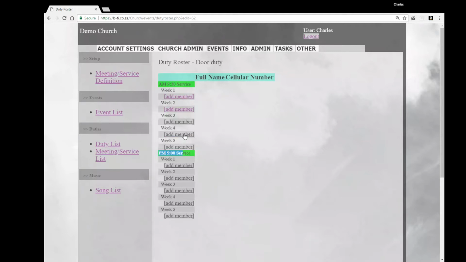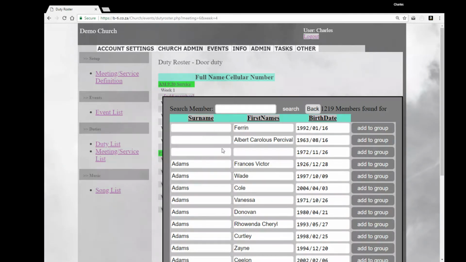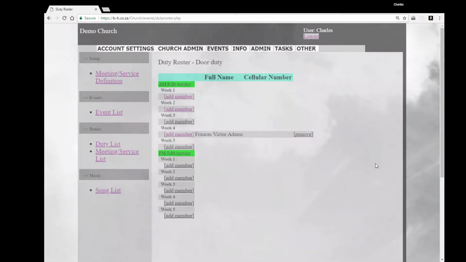Now I'm going to do week 4 because we are in week 4. That doesn't, however, mean that you have to always do the one for the week that you're on. You would set up this roster once and it will remind the people of the week that they're on. So if we're on week 1, it'll send an email reminder for all the people for week 1. For week 2 it'll send for week 2. Because I'm going to make the next video soon, I'm going to just work with week 4 at this time.